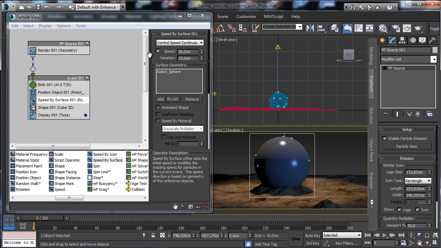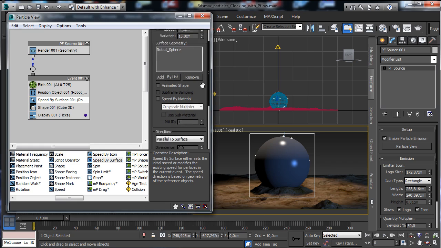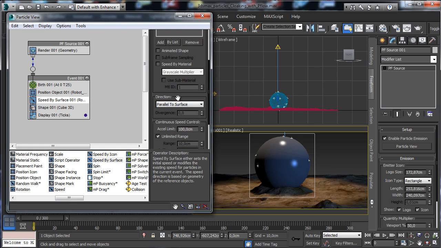Okay, and let's try maybe just a little bit higher for the speed. Okay, you see that the particles are moving all around. And something more that can be done is to have a little bit less for the acceleration. Let's see if it helps. Okay, it is nice.